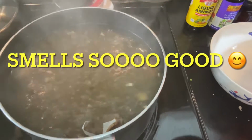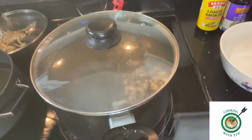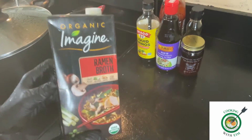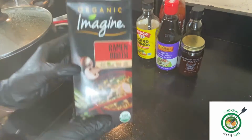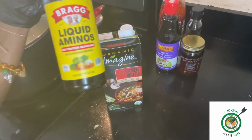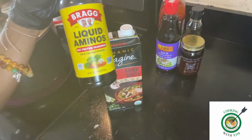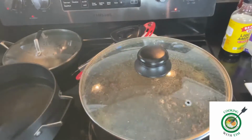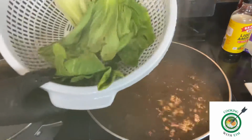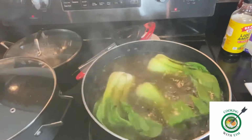So we had to do a smell check. It smells so good. I cannot wait, y'all. So I added some more broth to the pho broth. And I don't know why I have liquid aminos. I must have seen it in a recipe somewhere. Not really sure, but do whatever works for you. It didn't take away from the broth. Not sure if this is something that's traditionally used in the normal setting, but it worked.